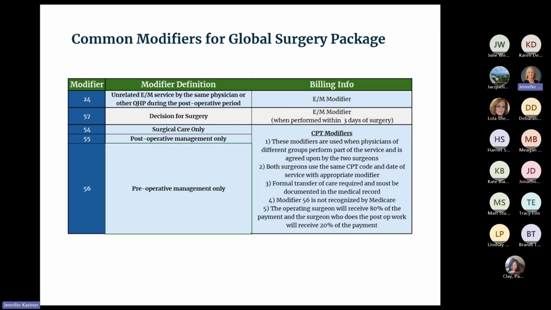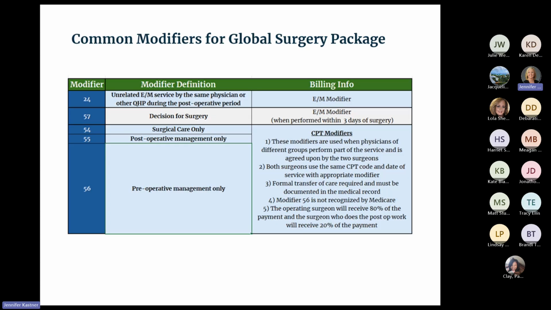I've seen this in the past with ophthalmology. Sometimes this provider will do the preoperative care and they just send the patient out just for the cataracts, and then they come back and they handle the post-surgical care. So it's sometimes a unique situation. It may be based on unique surgeries, but just know that there is a different process for billing those services when there is a transfer of care in place and the surgical package is being split amongst different groups, not different providers, because remember, your providers within your group are all an extension of each other. So this is for different groups that are not part of the same practice.